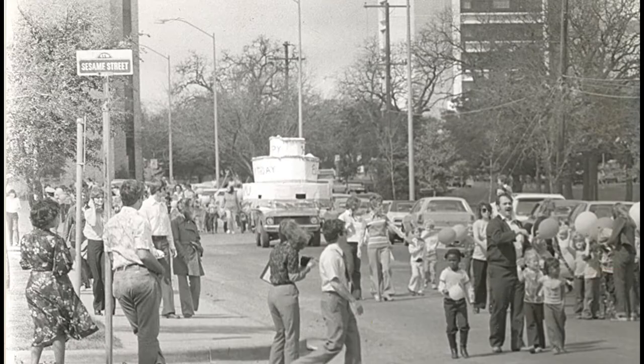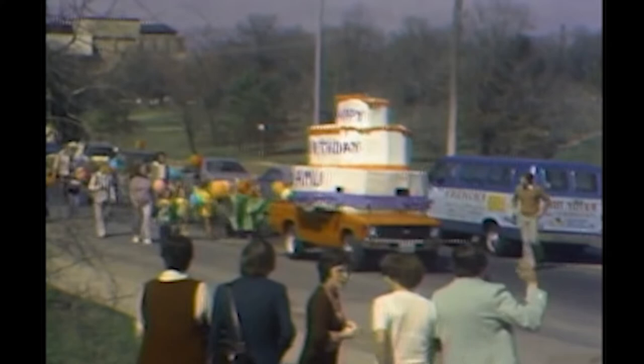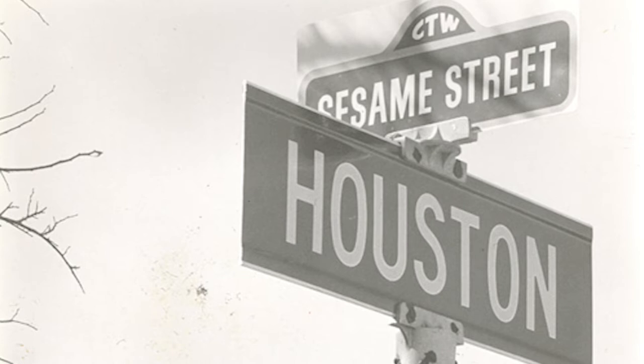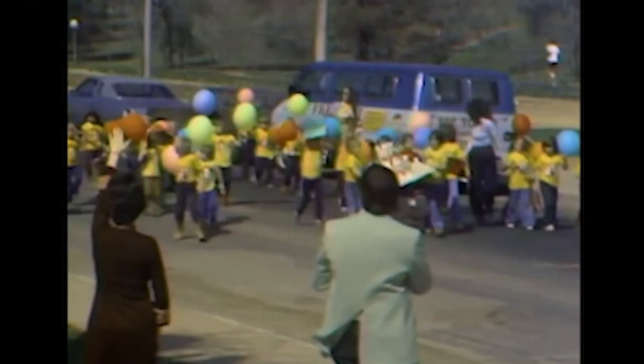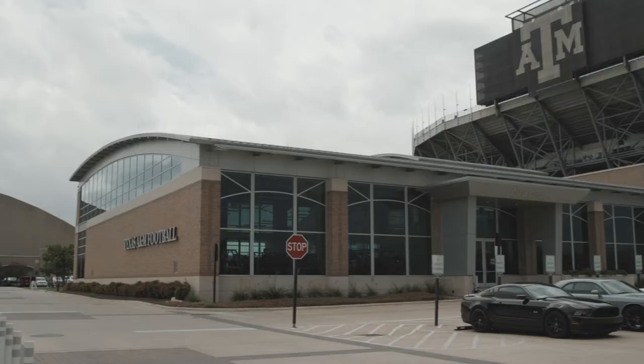It's time for an Aggie Fact. College Station used to have its own Sesame Street — well, sort of. When KAMU celebrated its 10th anniversary in February 1980, it requested an official Sesame Street sign from PBS, which was hung at the entrance of the parking lot. The anniversary celebration also included a parade down Houston Street and a live broadcast. It's not known when the famous green street sign was removed. Nowadays, the parking lot entrance is the driveway to the Bright Football Complex, which the A&M system named John David Crow Drive after A&M's first Heisman Trophy winner.